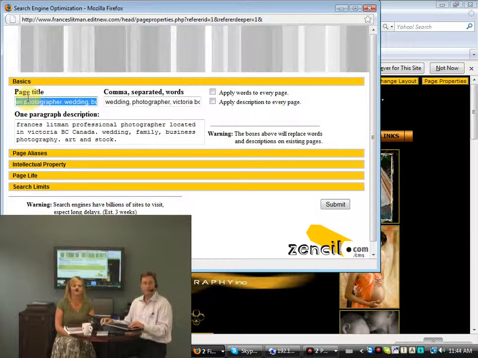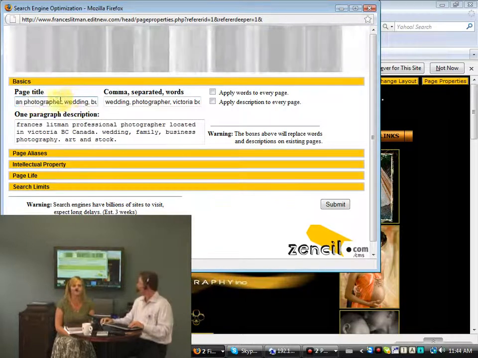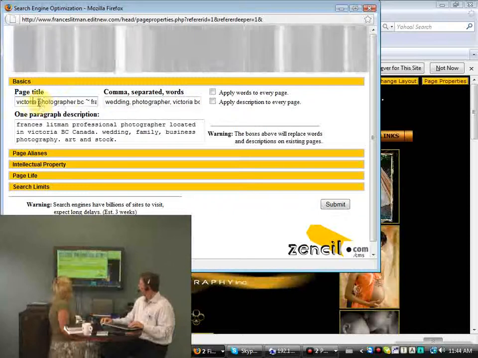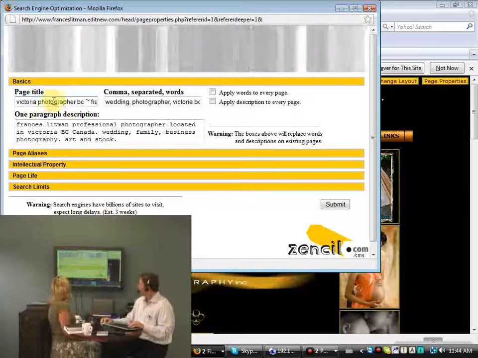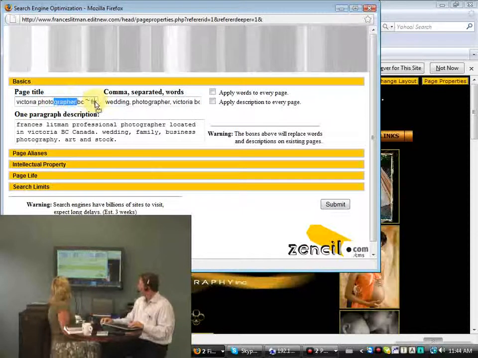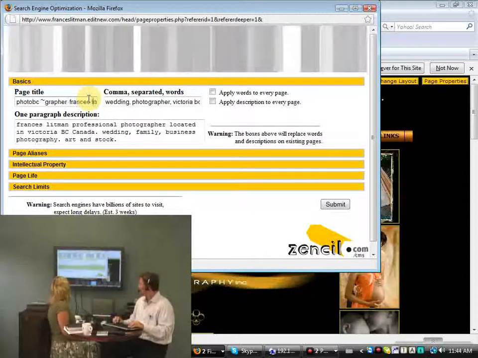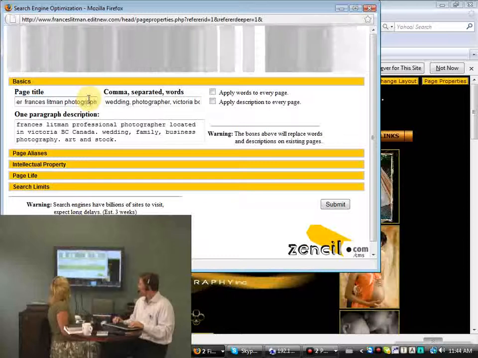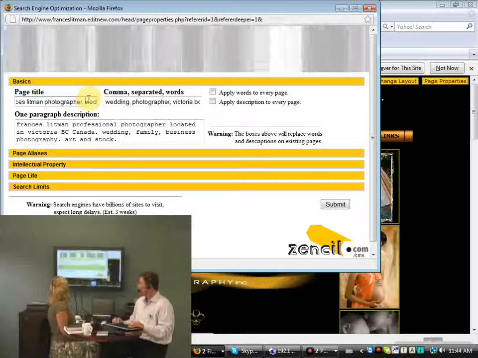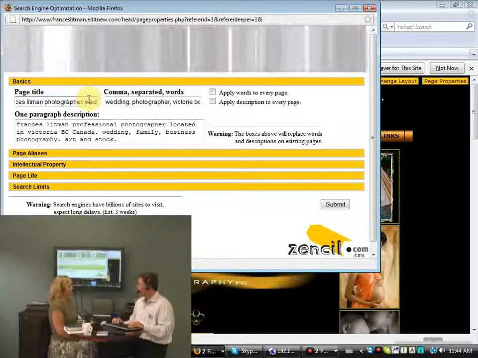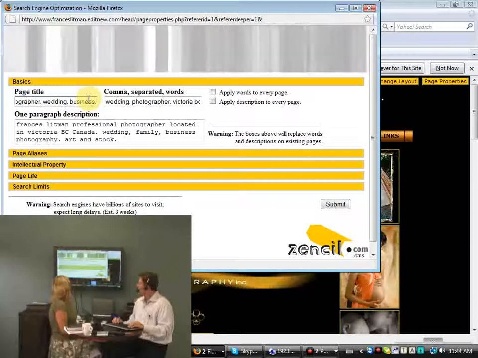So in this example, let's look up on the big screen here. She has Victoria Photographer BC, and then she has a longer description after that, Frances Lipman. So right in the page title is Photographer Victoria BC, and then a little bit more about the page itself.